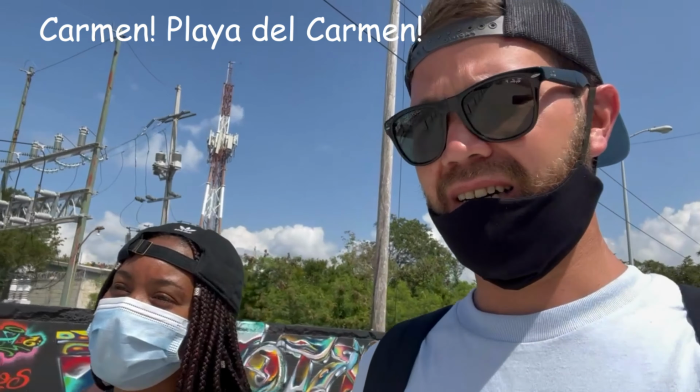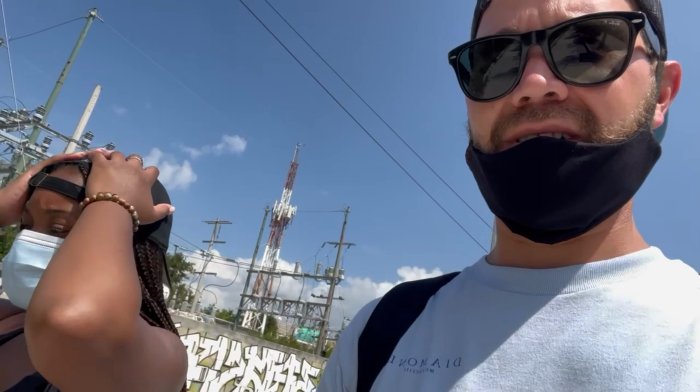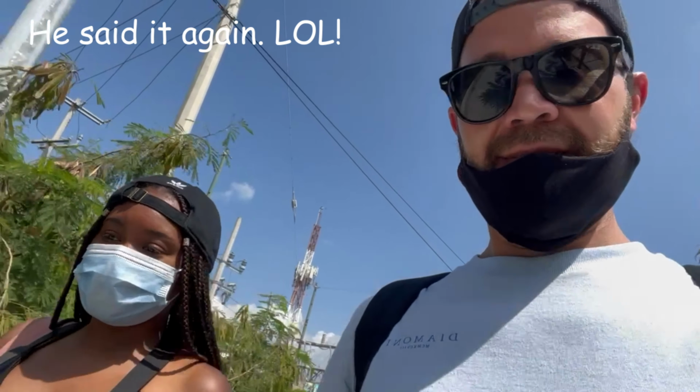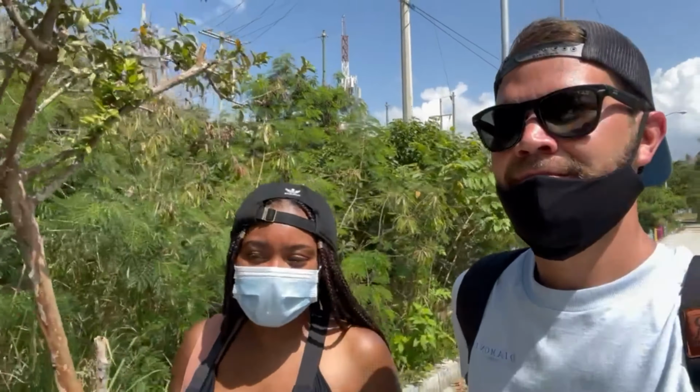It's on the way to Tulum from Playa del Carmen, but we just got on a Colectivo, which is the local bus. Took us here in about 20 minutes, and it was actually located behind the McDonald's there in Playa del Carmen. So if anyone wants to know, that's where you really need to go to find the bus stop you need to get the bus that comes out here, because there's a lot of different bus stops. But just like in the U.S., you have different bus stops for different places that you're trying to get to. So be sure you go to the one that's behind the McDonald's.